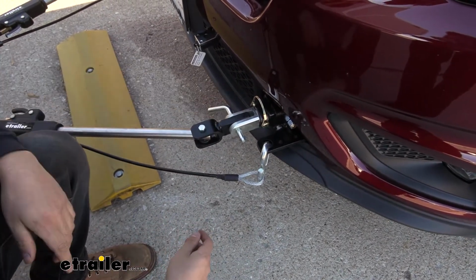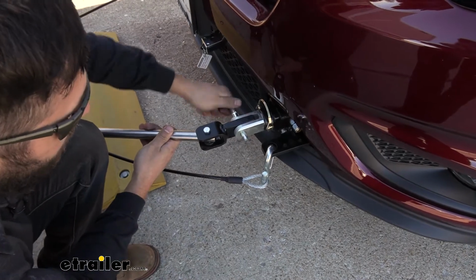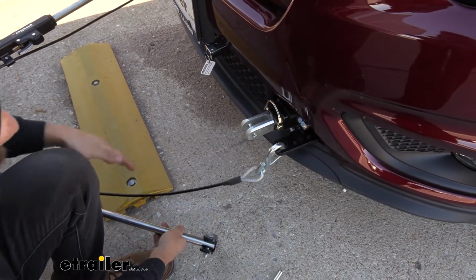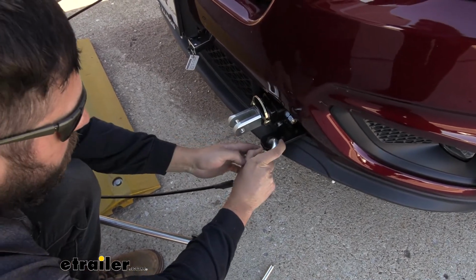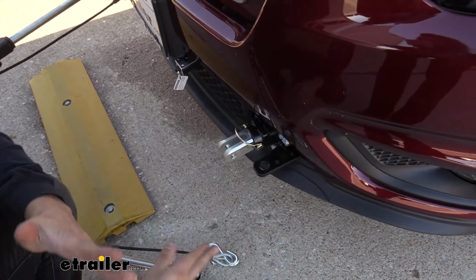And if your pin is too tight there, you may need to release the tension on your tow bar using the prescribed procedure for your actual tow bar, because it can vary depending on which one you have. But we're just going to remove that pin like so, and you can see our arm is just going to drop right out. Now we can go ahead and remove our safety cable here from the keeper on the side, just like that. And then if we have any electrical or breakaway that we need to unhook, we would do that now as well.